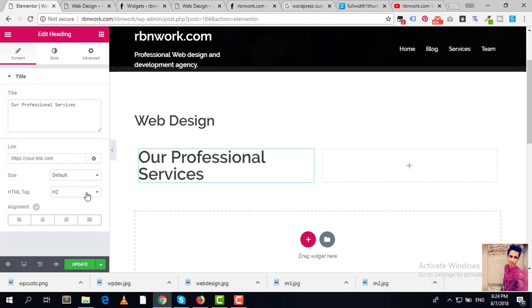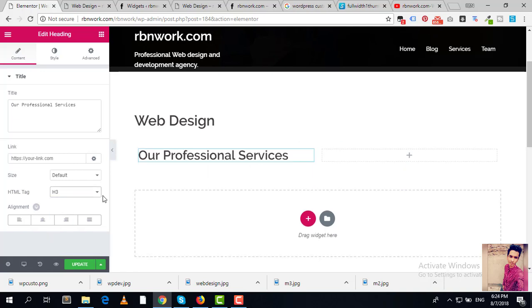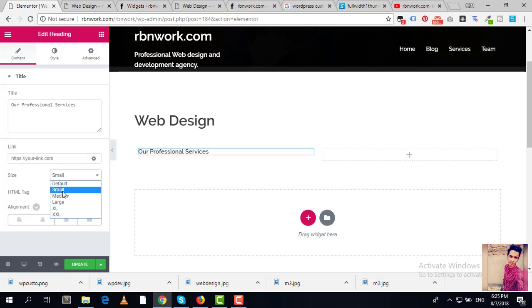You can change the tag, you can link up, and you can change the size from here.